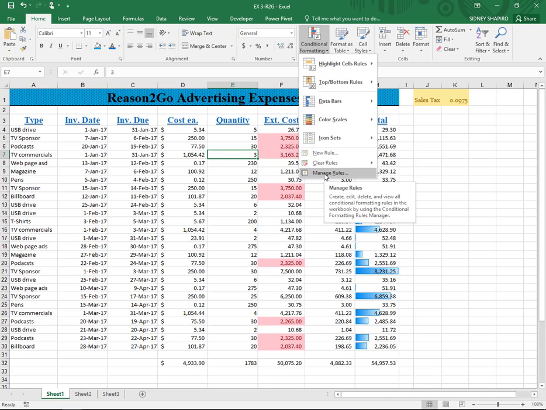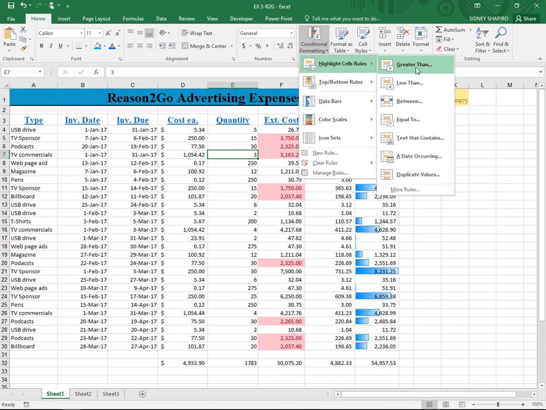We'll just take a couple looks at some other conditional formatting. Highlight cell rules, I could say highlight cells that are bigger than a certain number or less than a certain number. If they're between two numbers or they're equal to a number. So anytime that something's exactly a 5, change it to be red. I could highlight cells that contain a particular kind of text or a date or duplicate values.